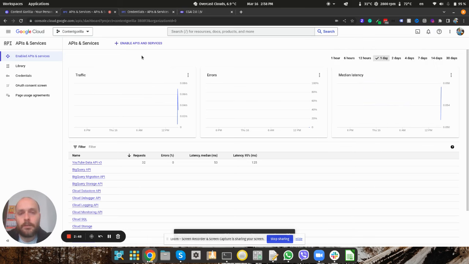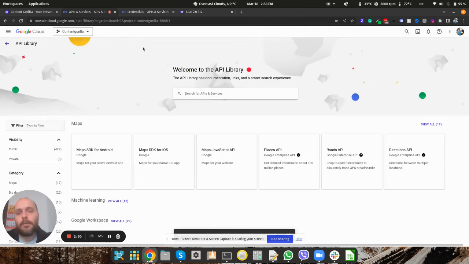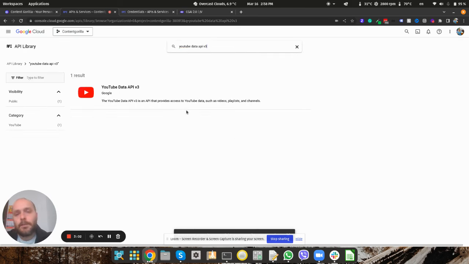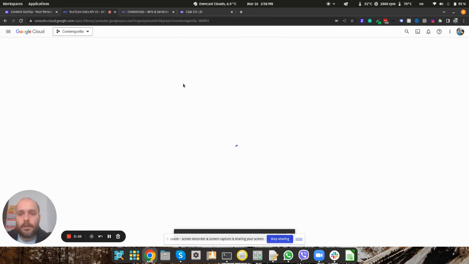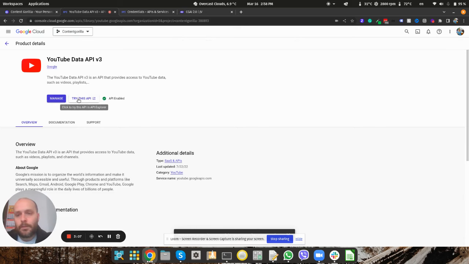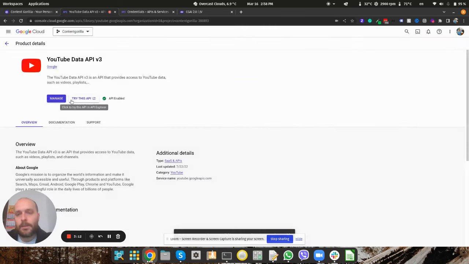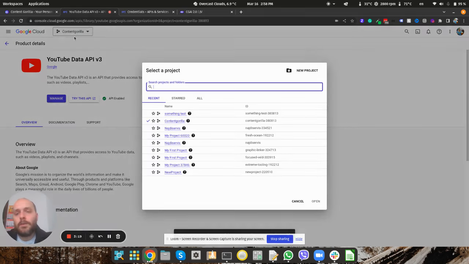So we're waiting, and I believe I can click on enable APIs and services, and the API we need is the YouTube Data API. We're not embedding, and we're not using it for analytics, but we actually need the data. So that's what we will enable. We'll click on this. It's because I already have it in Content Gorilla that it drew me here, but it will just say enable instead of this. Once you have it enabled, let me click try API.